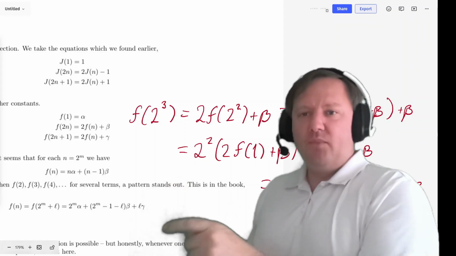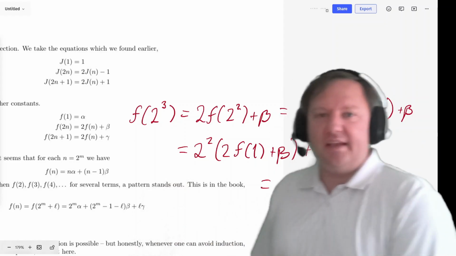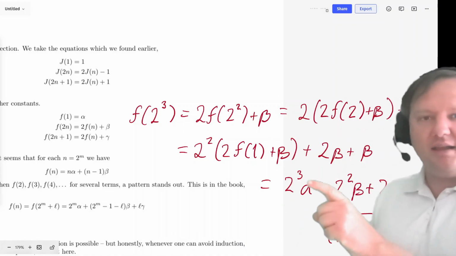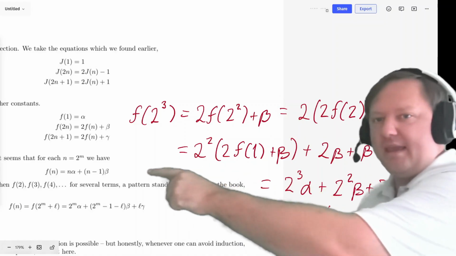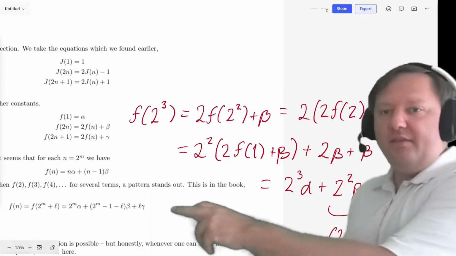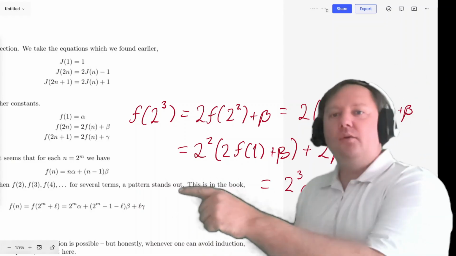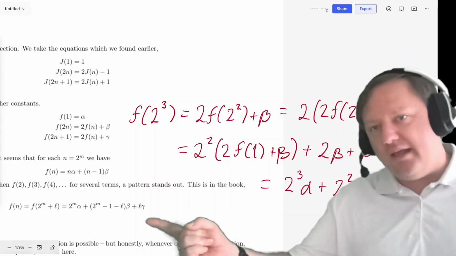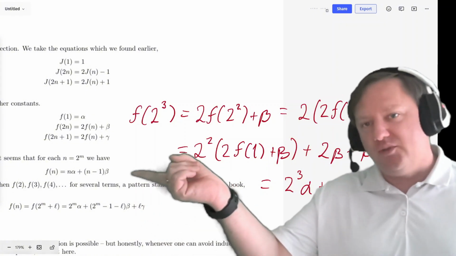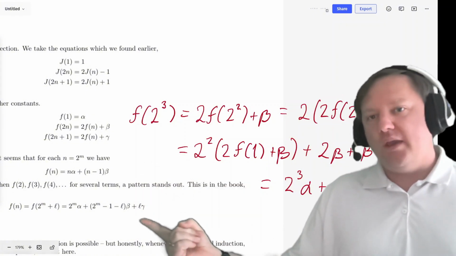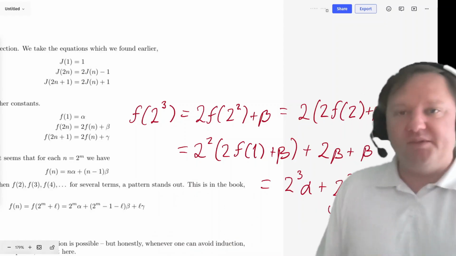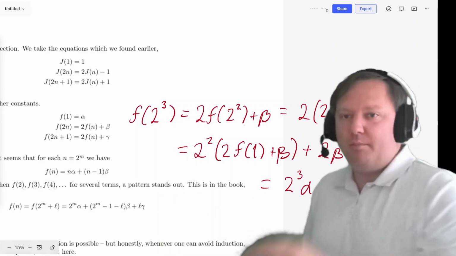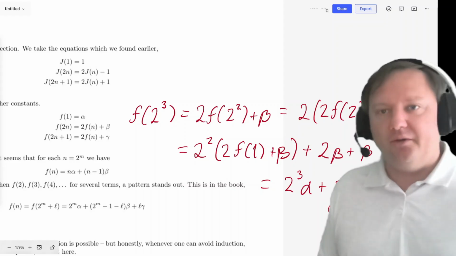The pattern is that yet again you seem to get 2 to the m alpha, so that agrees with my n alpha over there. But then the beta term, you know that it decreases, right? So when L is equal to 0, that matches what we found up here. But when L increases from 0, the coefficient on beta decreases linearly.